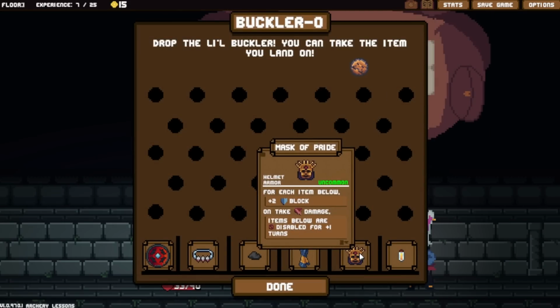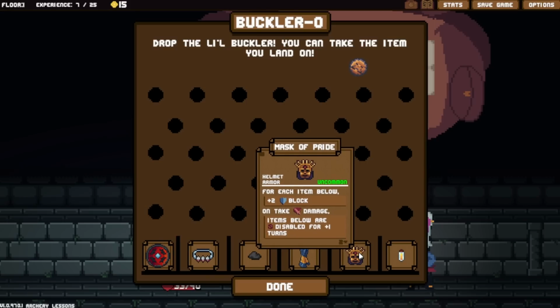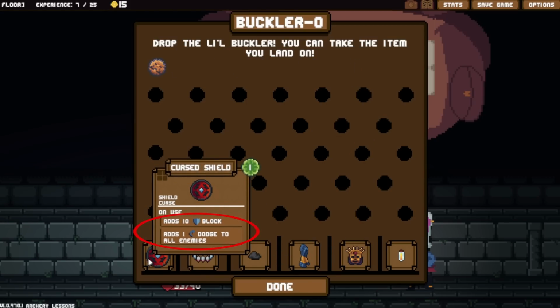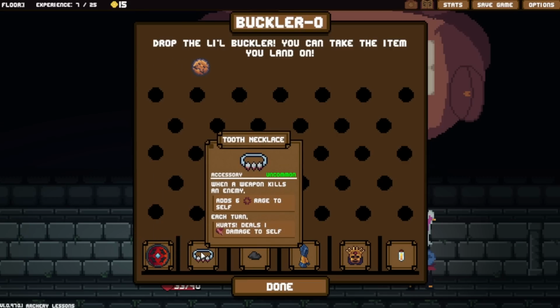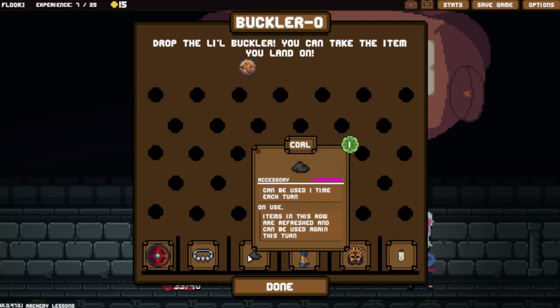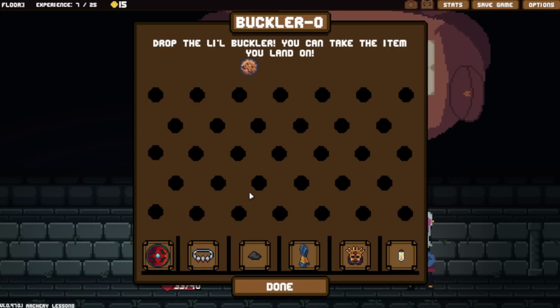My lucky, let's go. So, Mask of Pride: for each item below, +2 block. That's good. On take damage, items below are disabled for until... No. What is this? Cursed Shield. Adds 10 block and adds 1 dodge to all enemies. How about no? When a weapon kills an enemy, add 6 rage to yourself. Not really. Legendary call: items in this row are refreshed and can be used again. You know, let's just try to get the legendary, just out of principle that it's a legendary.